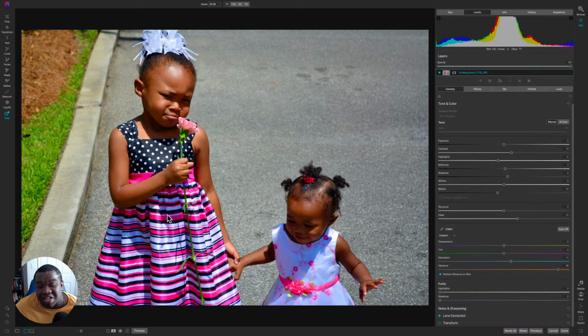This image is actually doing pretty good on this image, but I have played with this slider, or I'm sorry, with this button in the past, and it did not work as well. So test it out on your images. If it doesn't work, just turn it off. All right. And if it does, then good. Turn it on and leave it on.